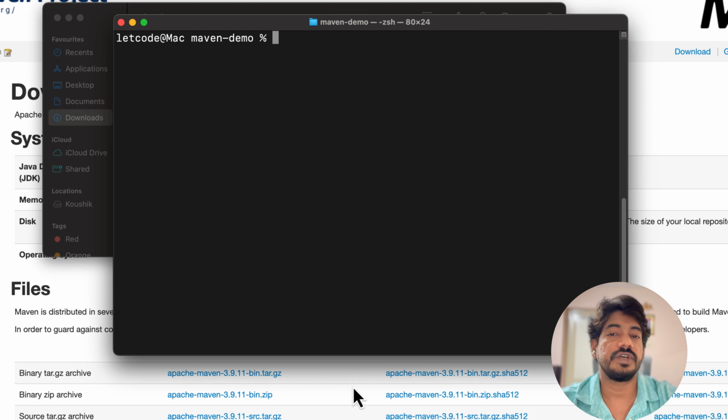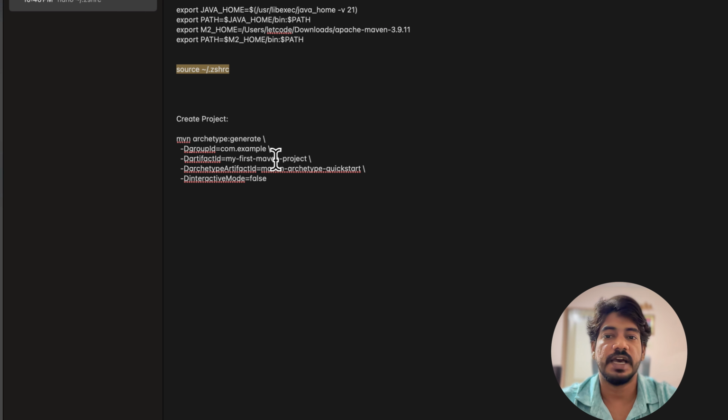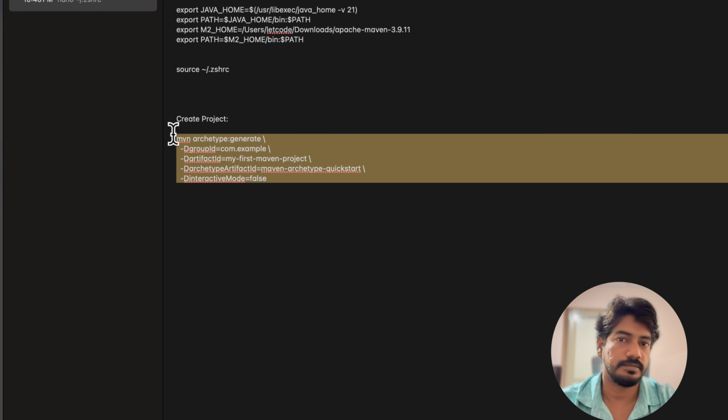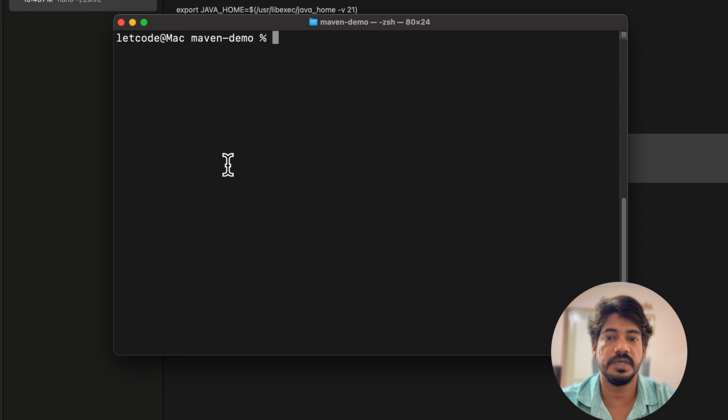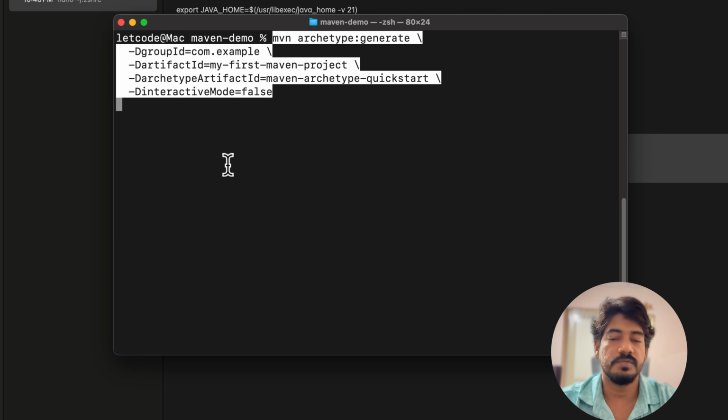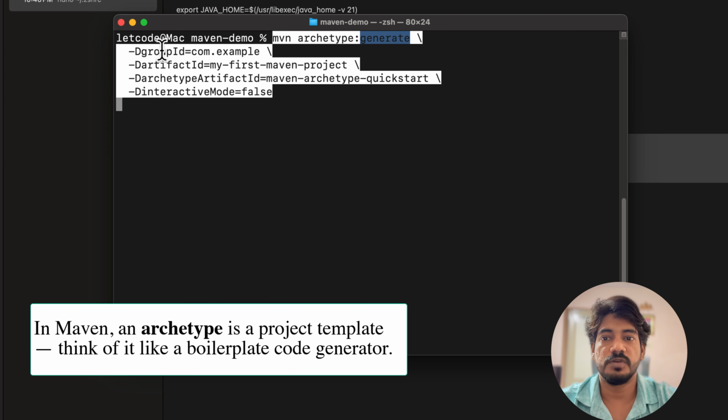Okay, now we are going to create the Maven simple project, and for that we have this command. Usually I use the IDE, so I'm not memorizing this command, so I'm just going to copy and paste it over here, but of course I'm going to explain it now. So here we are saying we want Maven to create a project, and we are using the command called archetype:generate. Generate is basically creating a project, and then followed by we have groupId.